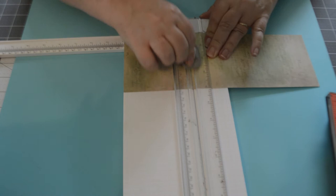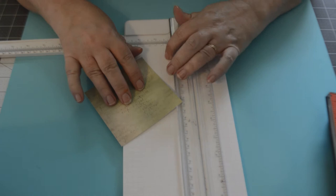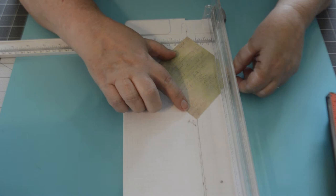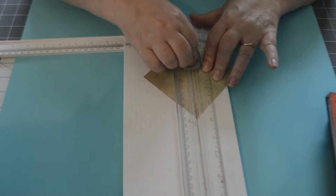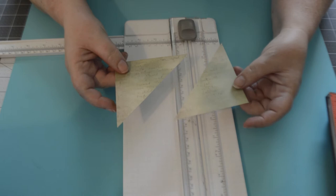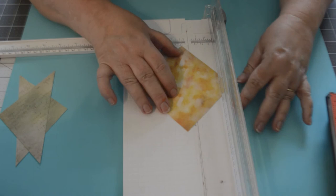Okay, then the next thing I'm going to do to get my diagonals, I'm just going to lift my cutter and put each point of my square in the line to be cut. I'm going to take my cutter about midway because Maymay showed a tip this week where she just set the blade in and cut, and it keeps you from wrinkling the edges, or sometimes it just doesn't cut well for me. And I have learned just in a couple days that works really, really nice. And we're going to do that with our other square.